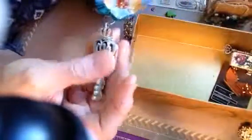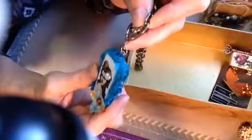I originally used silver leafing pen underneath this rose trim, but it just wasn't enough. It needed more, so I put the rose trim. And I silver leafed the top of the key, and I attached it top and bottom. I attached the key to the bottom again with a bail, and a jump ring that Trudy provided, and I just closed up the end of the chain that she provided, and there you go. So that's a piece that I also created with some of the things that Trudy sent me.